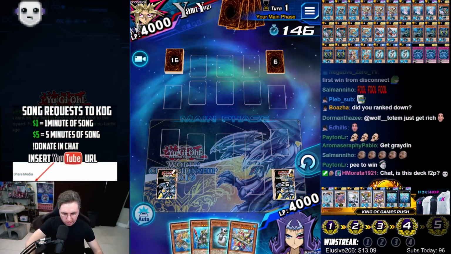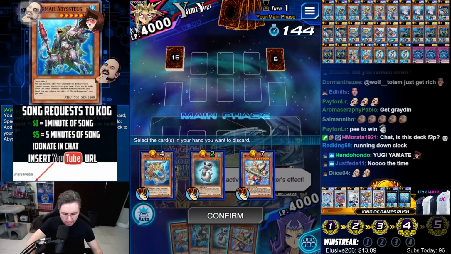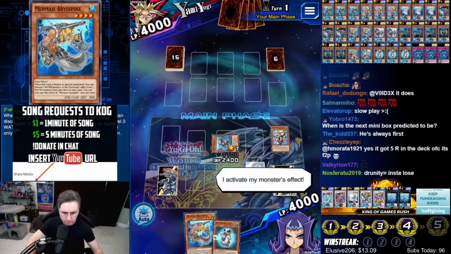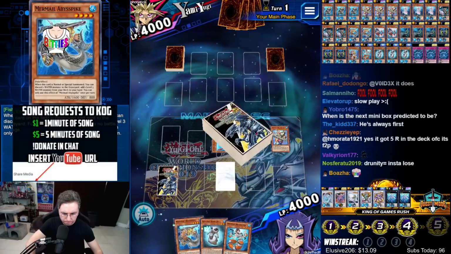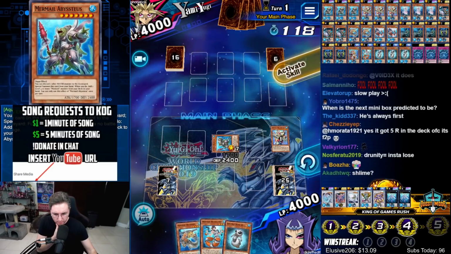We're going to follow up with a slime. Yeah, we'll follow up with a slime. I activate my Tias. This will work. I activate my monster's effect. Grab a Gund. We should have Pike discarded, grabbed Gund.